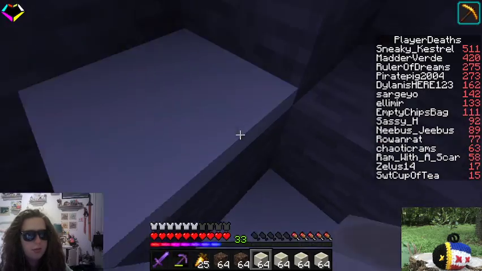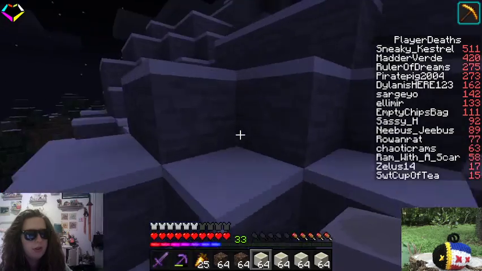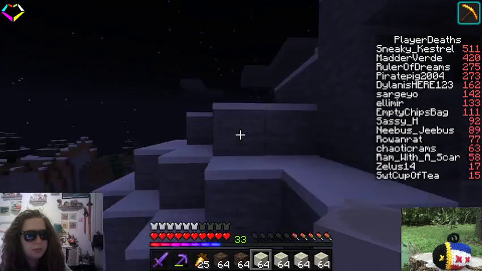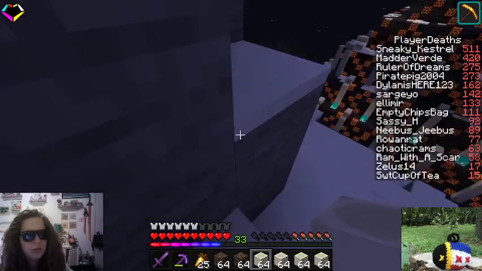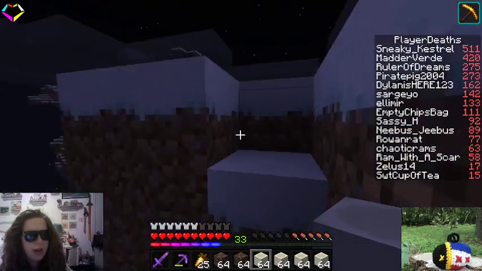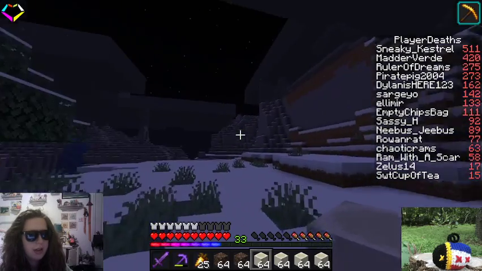So that's good. This is my powdered snow collector. It collects very slowly. Which is annoying, because all the how-tos online made it seem like it collected really fast. And I'm just all like, nah, man. It's slow as heck.